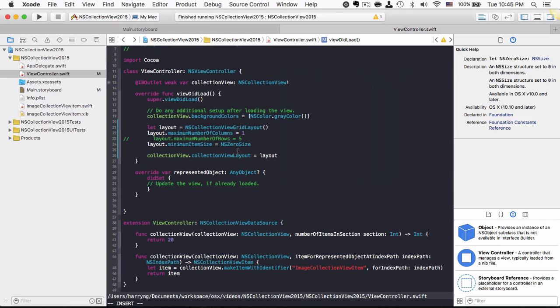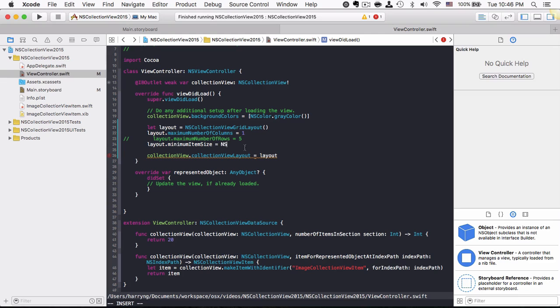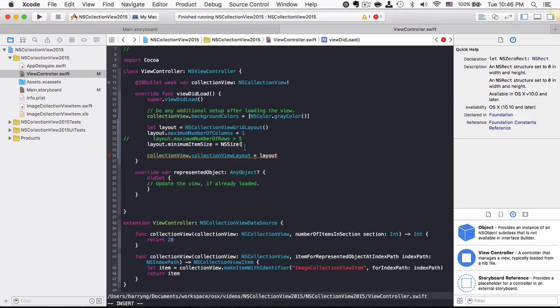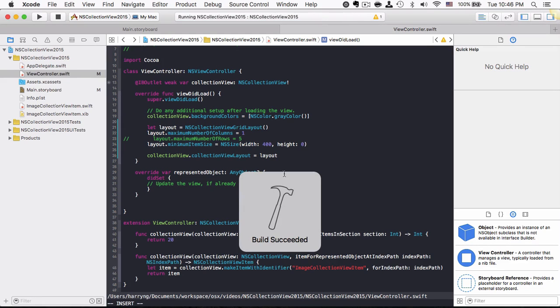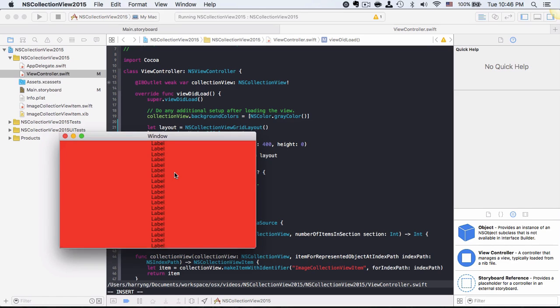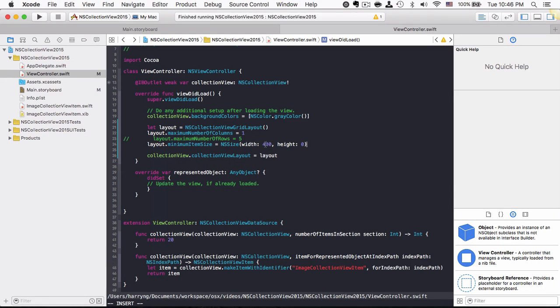Then instead of setting both height and width to 0, how about I just set the height to 0 by using NSSize with width and height. The width will be just a random value and the height 0. Still not working. How about changing it: the width is 0 to use the default value, and then the height is the value I want, say 50.